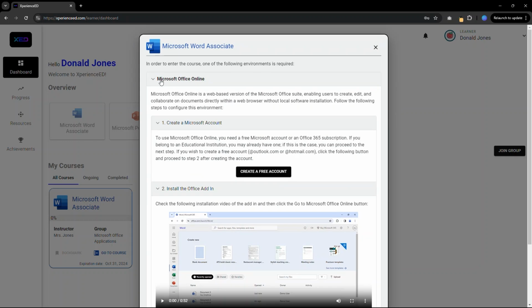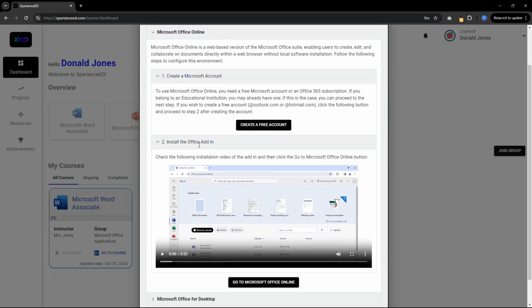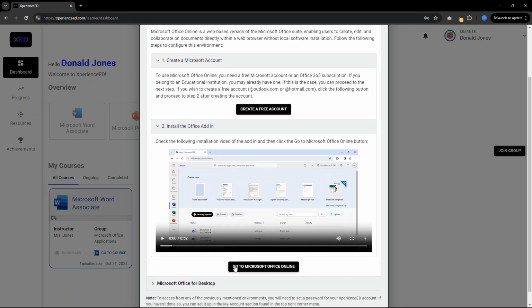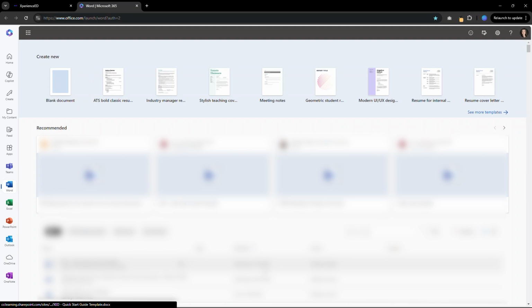Now, I already have a Microsoft Online course. So what I'm going to do is click on this button down here, which says Go to Microsoft Office Online. When I click on this button, it automatically opens up a new web page.